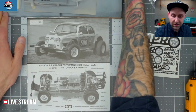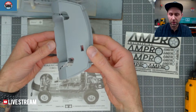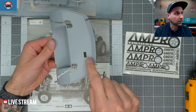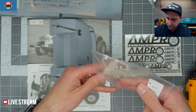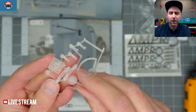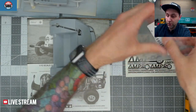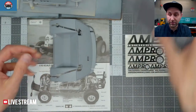One of the other cool things that Alberto's done is this whole rear portion. I guess you could call it sort of like a rear firewall. I don't really know what else you would call it. But the power switch for the ESC gets integrated into this portion here, and then it gets covered up with a little Futaba radio, which is in this bag here. Let me see if I can pull that out as well. There it is. And that becomes the switch, a little old school Futaba radio. So amazing. All of this stuff is available on Shapeways, including the new chassis, so you can get that as well.